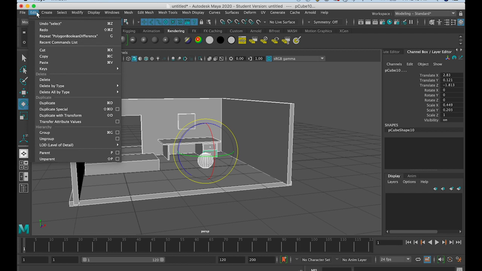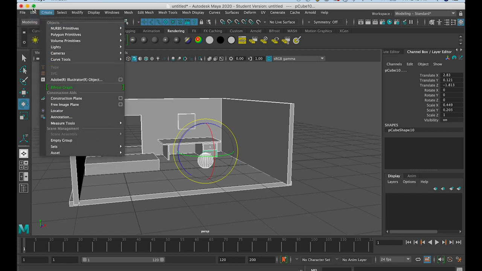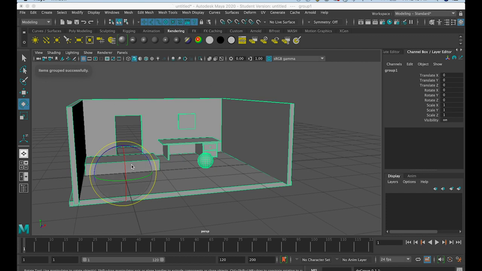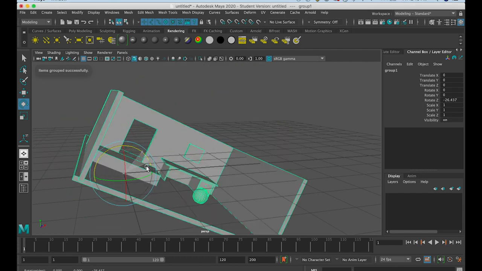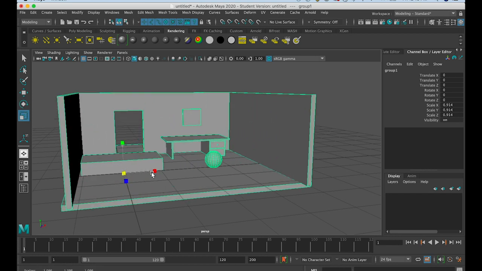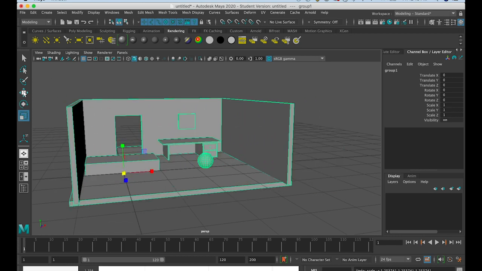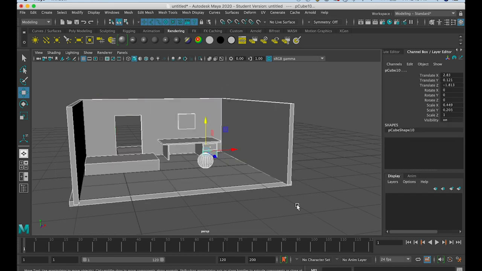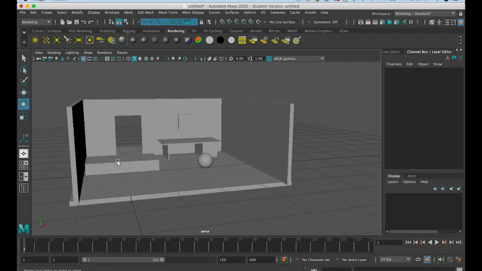You can group it by using the shortcut Command G or going to Edit, Group. If you do that, this becomes a group. And now I can rotate the object, scale it as a group. Now, if you deselect and you click on an object and you try to do it again, this time, even though it's grouped, it won't work because it thinks you're trying to select them as individual items. You have to be in group mode to say, no, I want to grab the group that I made.